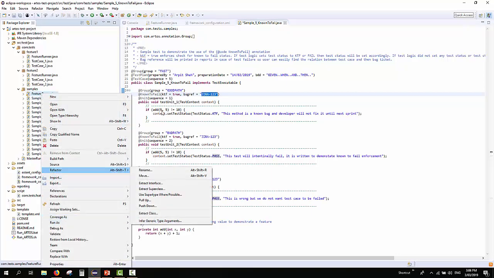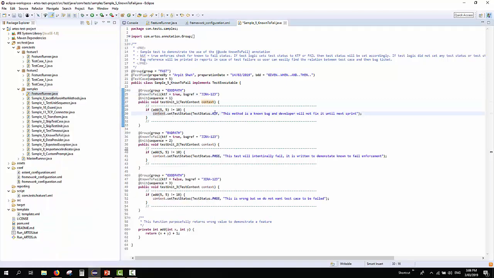You will notice that the first test case will be marked as known to fail because we are setting status known to fail. So it satisfies the requirement of known to fail equals true. In the second unit, we are trying to mark that test case equals pass, but because the runner will be checking for known to fail, it will actually force fail this test case. And in the third test case, we have disabled the known to fail force check, and that means we can set the status equals pass and it won't complain. So let's run this scenario.